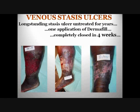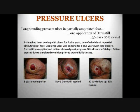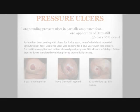Because Dermafill is simply an empty scaffold, it is non-allergenic. It's also easy to apply, as the vast majority of wounds require only a single application. For larger or more complex wounds, Dermafill may require patching of residual defect or a simple reapplication. Even when an additional application is required, Dermafill is far easier and more convenient than traditional wound dressings that may require daily or weekly changes.